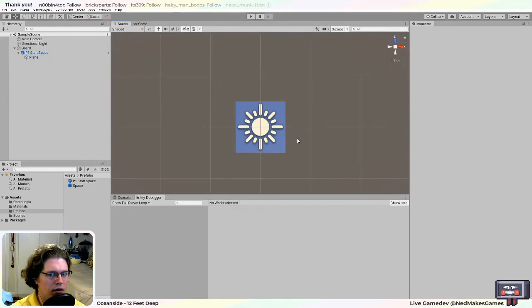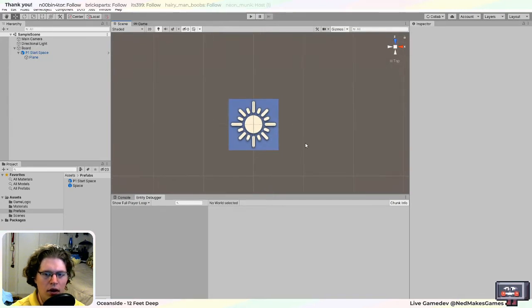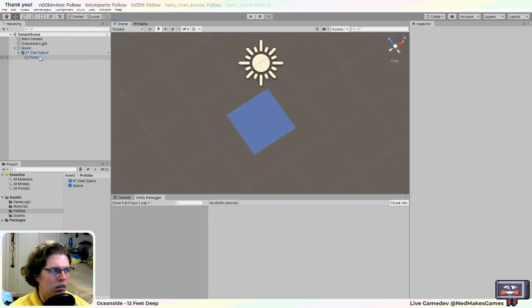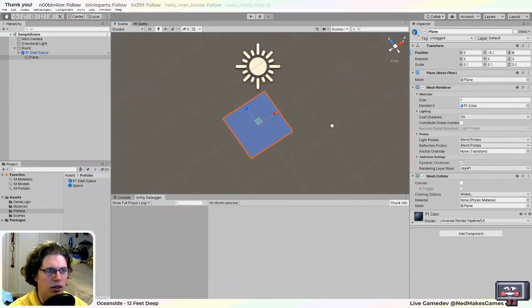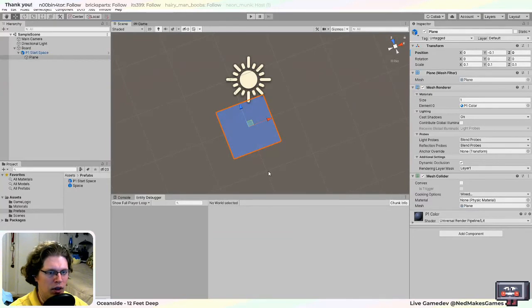Yeah, I think that's about right. How come some people's Unity looks different? Oh, I'm using the newest version, and they just redid the interface, so that's why some of the style is different. I bet a lot of people probably haven't updated yet because it just came out of beta about a month ago. The paid version has a dark mode, but that's really the only graphical difference that I know of.